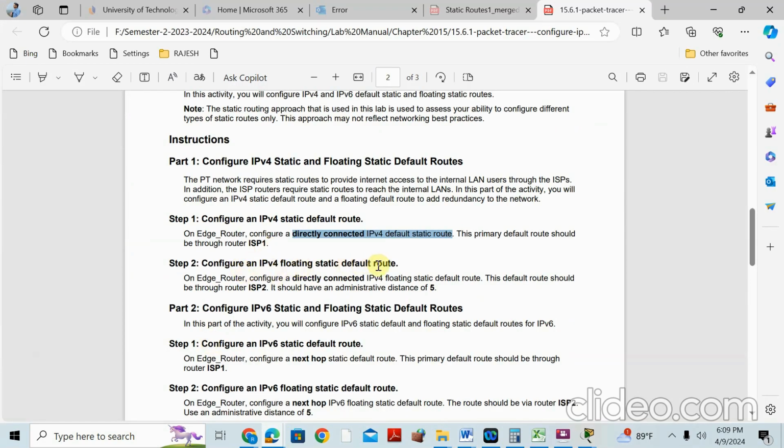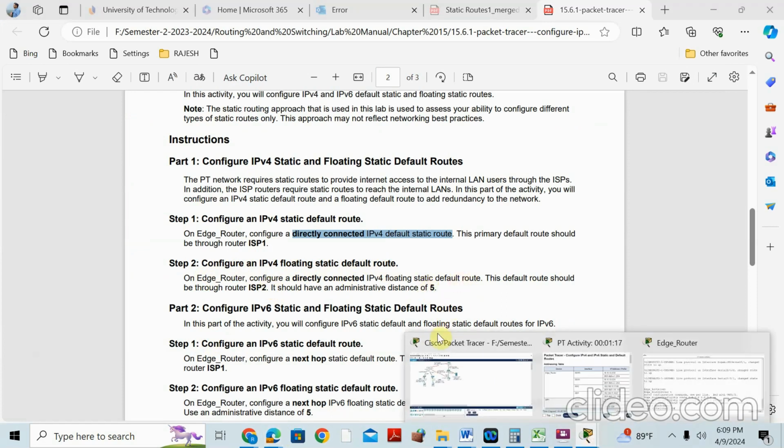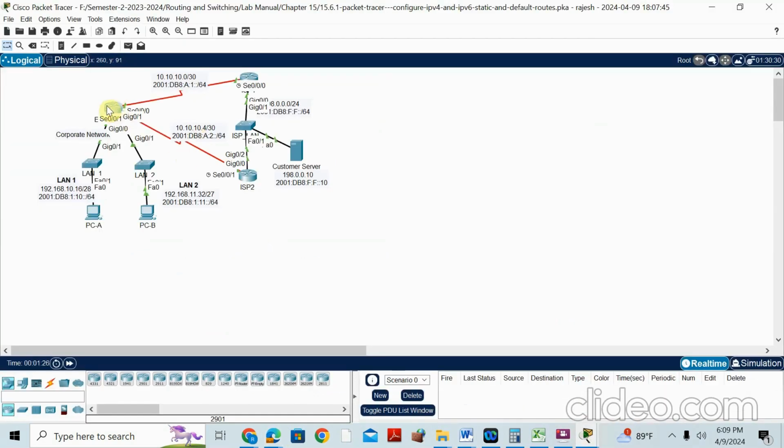floating static default route from the edge router, directly connected IPv4 static default route through ISP2, admin distance 5. So here, from the same router towards ISP2, a floating route, a backup route. If this route is not working, we'll use this route. The backup route has admin distance more than 1. The default is 1, and this one has a value given in the question paper, 5.